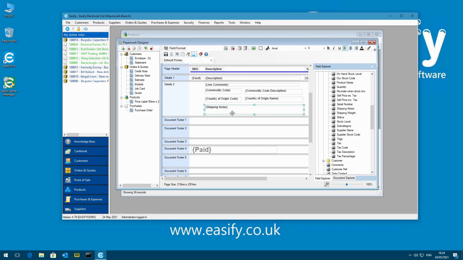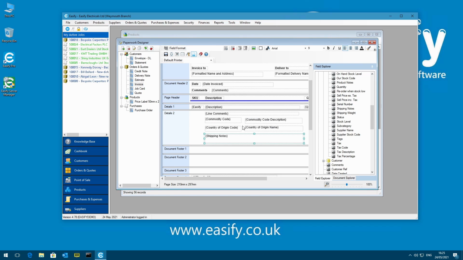So shipping notes aren't really designed for anything specific. That's just there as a handy kind of free text field. If you want to add extra shipping information onto any of your product lines on an invoice or on a quotation, that's a way you can do it. So you can type text in on the product, and whenever that product is then sold, the information regarding commodity codes, country of origins, or shipping notes, that will automatically get printed on your paperwork if you've added these fields in. You can arrange this however you like.